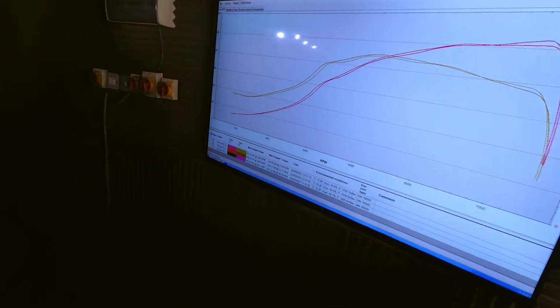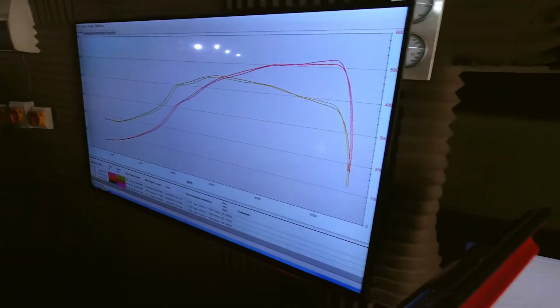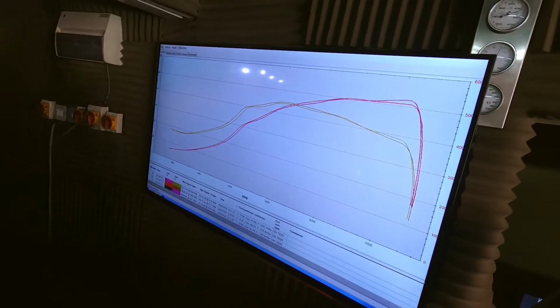Not bad results. 5 inch and 22. Not bad at all. So yeah, good result for Fabian's Golf R. First time I've seen a GTX 30. Usually they're quite lazy turbos, but we did some good figures. So we finished on 508 brake horsepower, or 508.5. I mean, we did see 520, but the torque only made 440 foot-pounds. So at 508, we got 450 foot-pounds. So it's not always about peak brake horsepower.